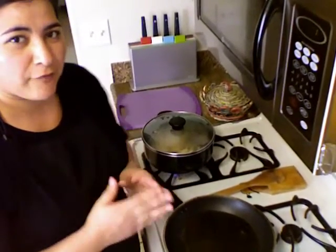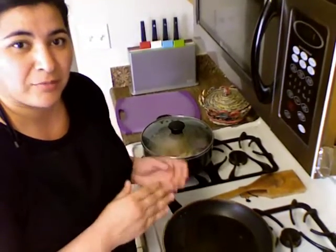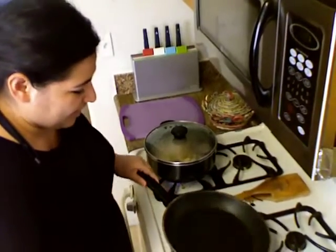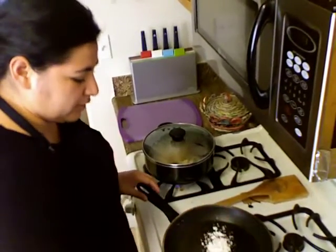I know that we said we're gonna be doing 2 cups of chicken broth, but we're gonna split that in half. We're gonna put half of it after the dry ingredients so that they don't burn, and then we'll do the other half a little bit later, okay?